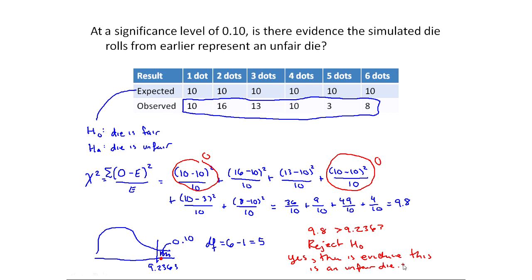And so notice how close this was. This is a reflection actually of alpha being 10%. This means probably the p-value is just barely under 10%. And if I remember correctly, I actually looked it up, it's about 8%. So we would have had the same conclusion, but those always correspond.